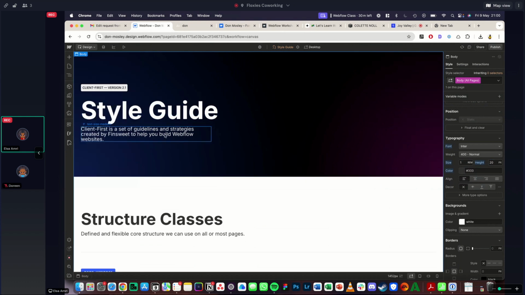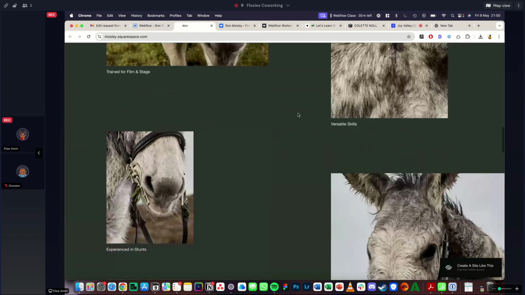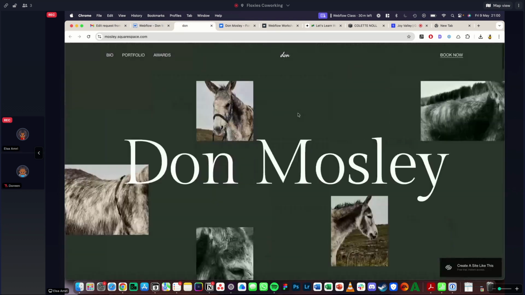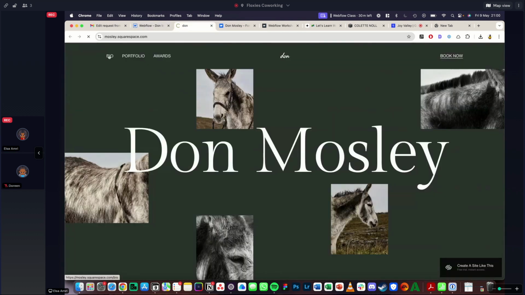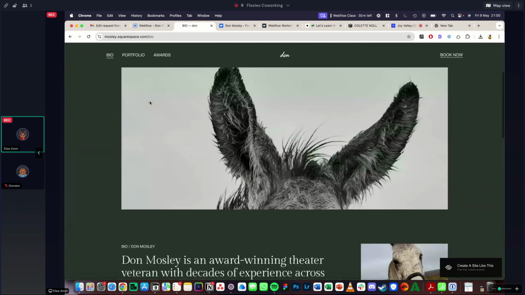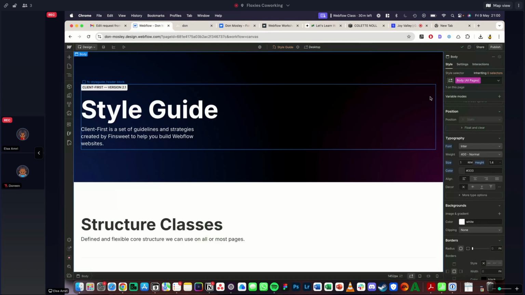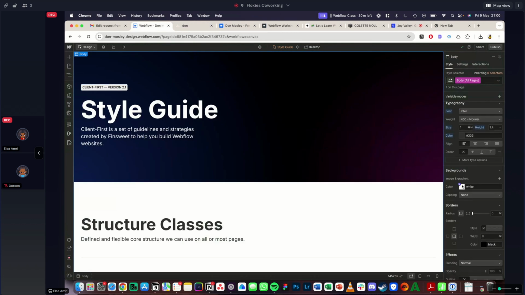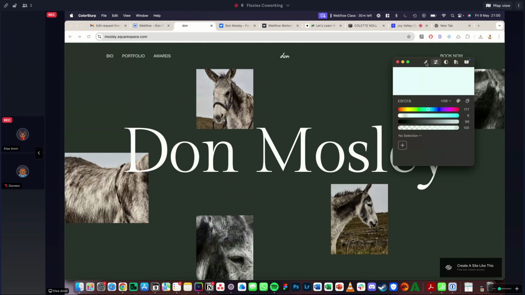You can see here the difference between what it was before, where the lines are kind of just too close together, and then what it is now that I've updated that. And then for color, this whole website is actually one background color. So another cool thing that we can do is if I, let's say, knew I was also building the bio, I could go into the bio page. I could go into a bunch of these other pages to check, do they all have the same background color? In this case, it actually seems to be the case. So another thing I could change is the color of the background. Like if the background for this website is mostly this green color, then I may as well change it from there. So I'm gonna grab the color that's used here.